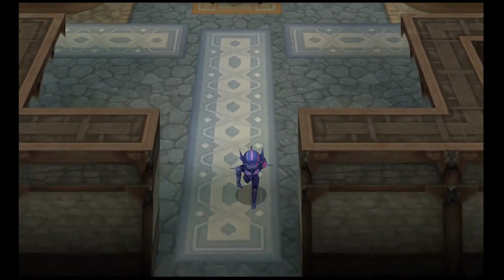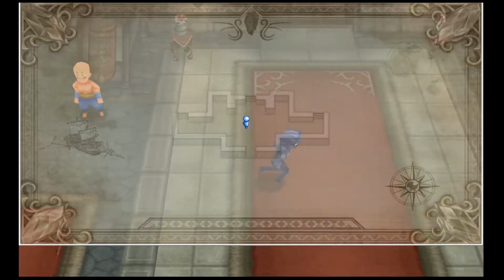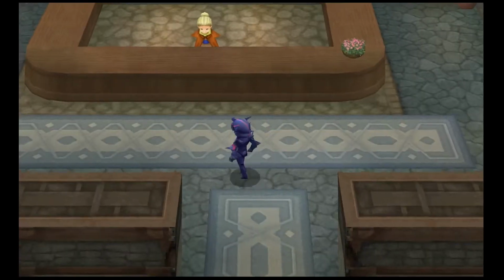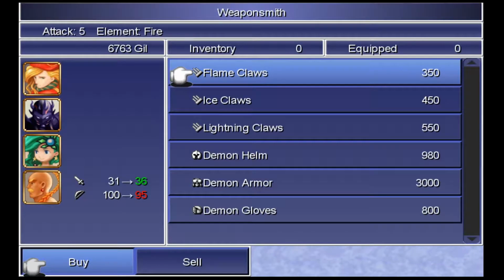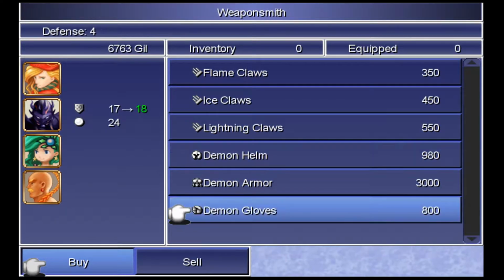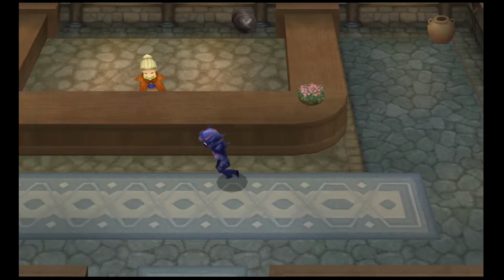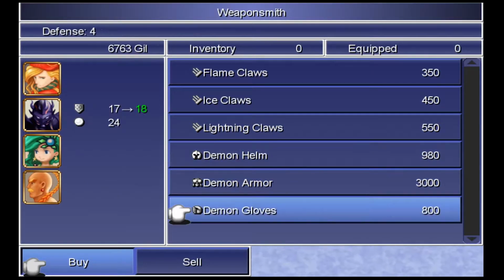Alright, just gonna have a look at the other end of this hallway. Just to see if there's a weapon and armor shop. Yes to all. But do I have the money? Show me the money. Oh, it's a weapon and armor shop, okay. Haha, this is armor, I'm an idiot.